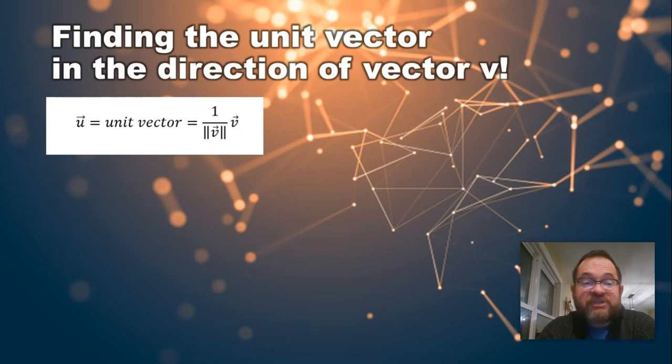One of the things that we're going to be doing is finding our own unit vectors. Let's say we have some vector v, and it's not necessarily a unit vector. It has some length other than 1, and we want to find a unit vector that's in the same direction as v, but only has a length of 1. This is our little formula here. It's 1 over the length of the original vector, and that will be a scalar. 1 over a number is just a scalar, times this vector. So it'll be scalar multiplication of that over this vector.